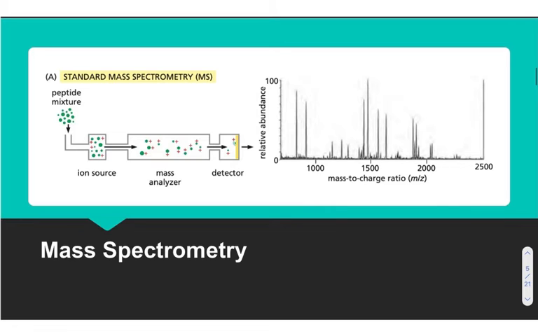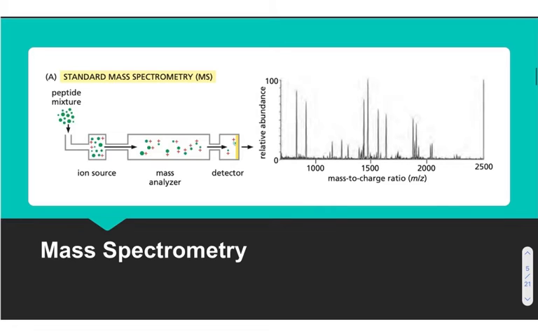Because if you think about it in a physics sense, and you can tune me out if you haven't done this part of physics, force is mass times acceleration. So if you have a magnetic force acting on these fragments, then if they have a bigger mass, they're not going to go as fast. So you're going to end up with little things hitting the detector first and bigger things hitting the detector later.